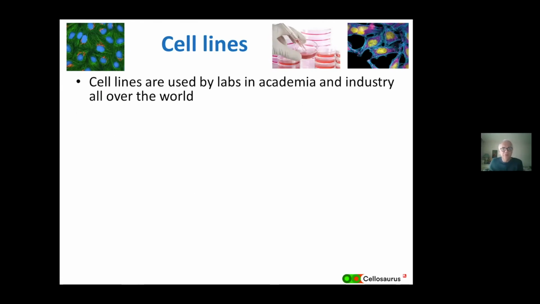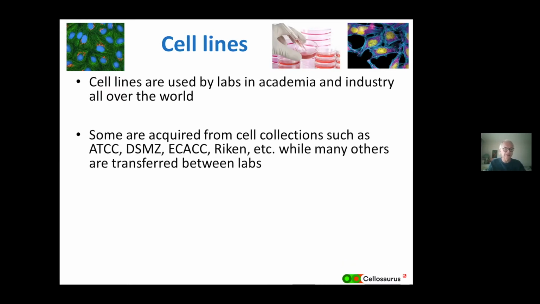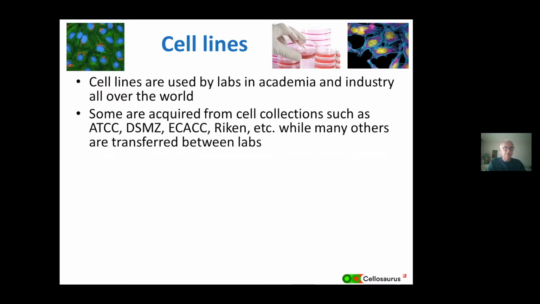Okay, so let's start with just one slide about cell lines. They're used by labs in academia and industry all over the world. Probably don't need to tell you that, and we'll see this in more detail. Some are acquired from cell collections and others are transferred between labs. This we will go back to because it is quite important for a number of reasons, one of which has to do with the information on the cell lines, another with cell line integrity. But we'll cover this in a lot of detail.